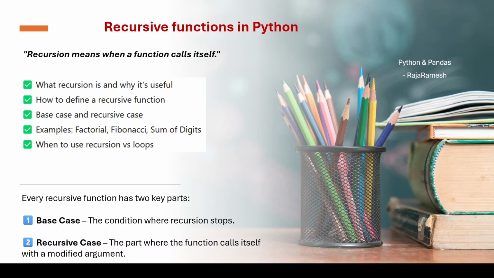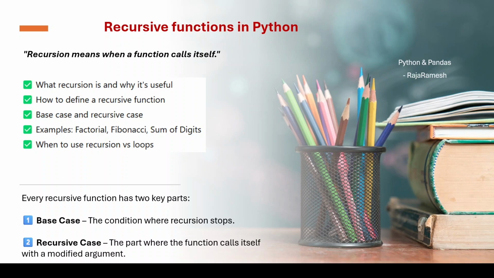To start with, recursion is a powerful technique that allows a function to call itself to solve smaller parts of a given problem. So we will have a function call inside the body of the function itself, but with some modified value for the argument. We will go step by step, starting with the basics and moving to real world examples. Before we see some examples, it is important to know two factors here. One is the base case and the other is the recursive case, because every recursive function has these two key parts.